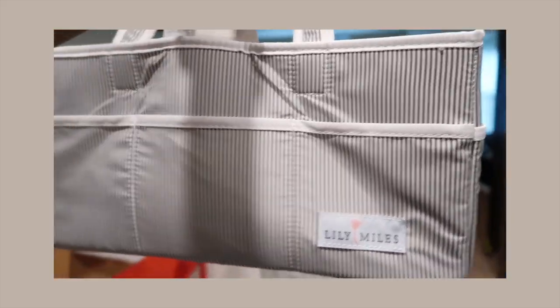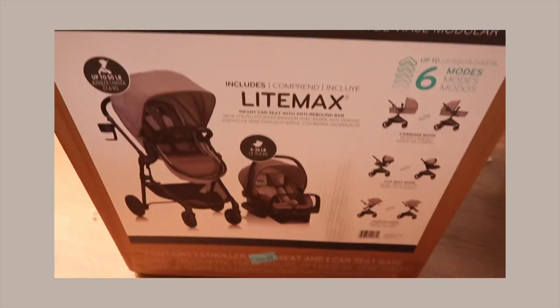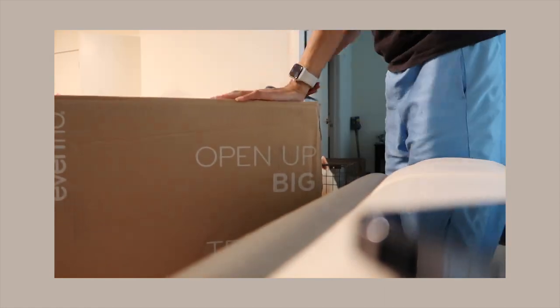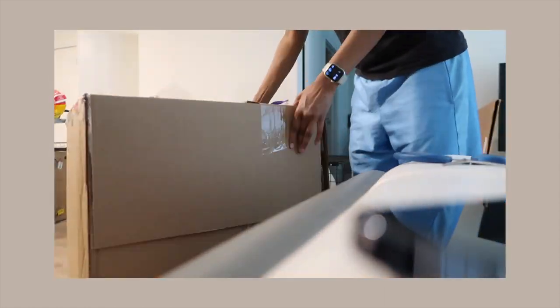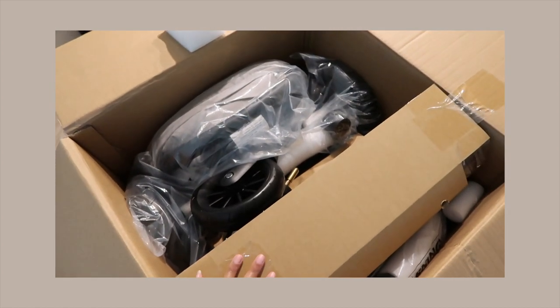But this is so cute. Got some wipes and also this bad boy. Yeah, no, absolutely not — I'll show you later. Since that's what we're working with, I ain't opening that right now because that's too much. Stay tuned for that unboxing. I got the bassinet today — I don't have a good angle to show you properly but I'm gonna try.